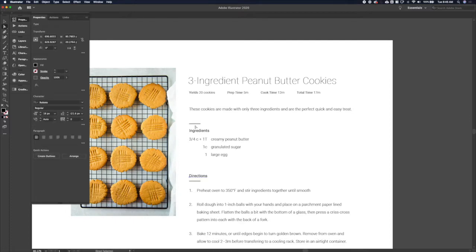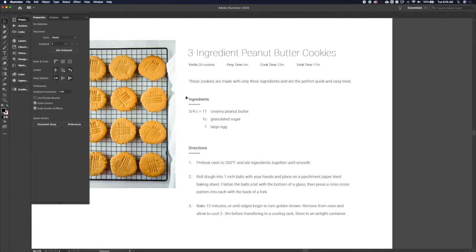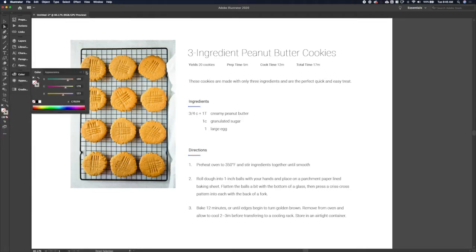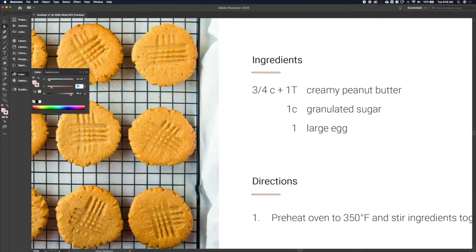So let's see. Let's get them into position. I think it feels a little better if they are underneath the list headers here. And then let's play with color here. I want to introduce some warm colors to pull in the warmth of the cookie here. So we'll go with a kind of a tan here, because I still want to keep it neutral. Like I said, I don't want to introduce too much. I want to keep this pretty plain.